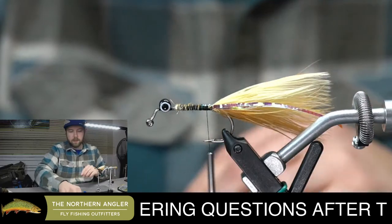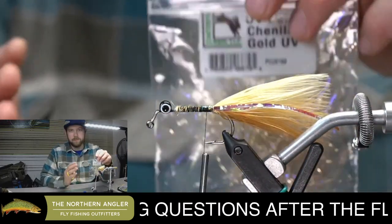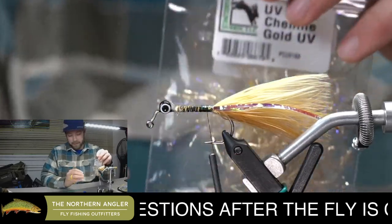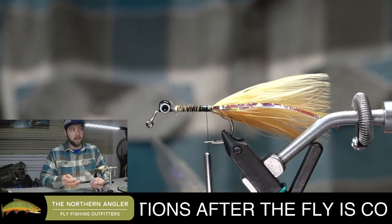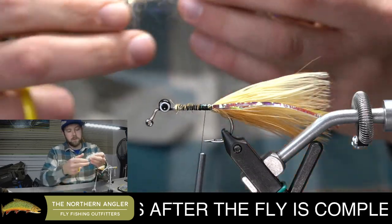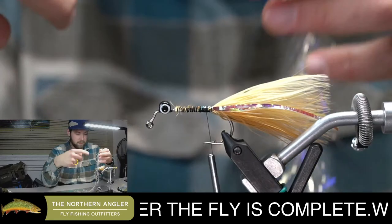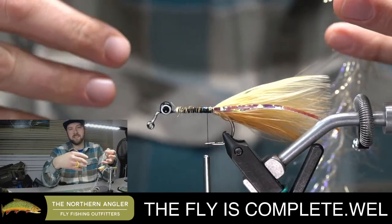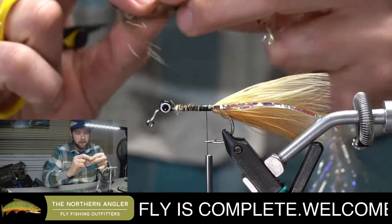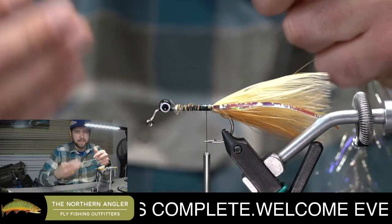Okay. Next thing, we're going to use a body material, UV polar chenille. If you haven't used this stuff, it's one of the most popular things in the shop for good reason. It's just so easy to put into every fly. It looks great. Tons of color combinations. Now, you could do a complex twist technique here and blend it with Schlappen. It's just not necessary. You're not going to see it. Most of this flash gets covered up, and that's what I want. Just a little bit of flash underneath these feathers here, kind of a translucent look.